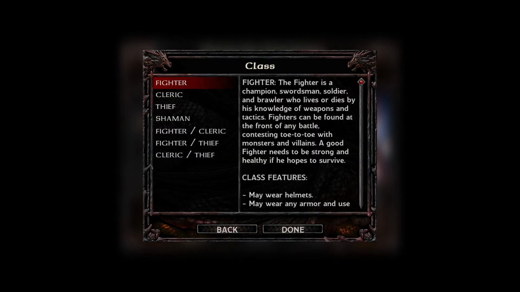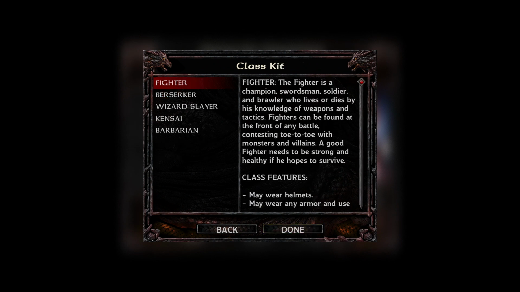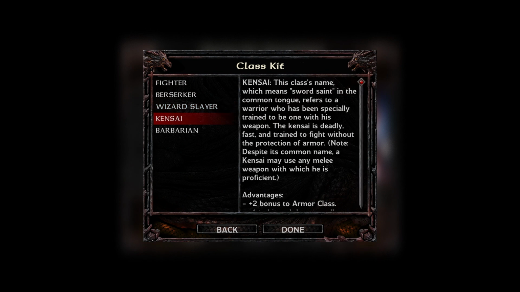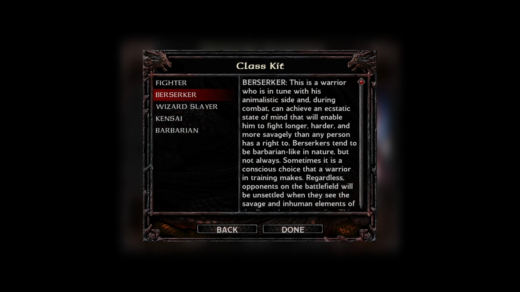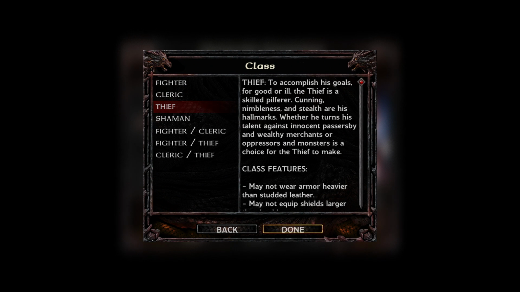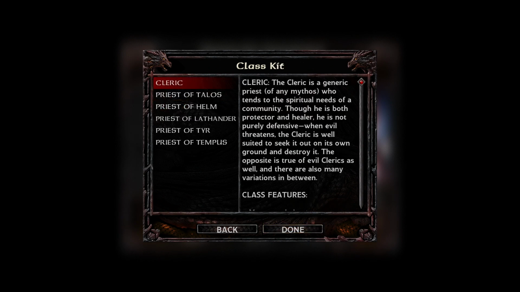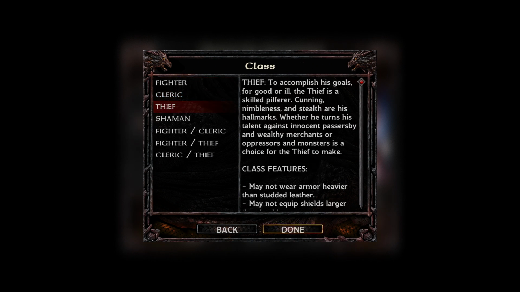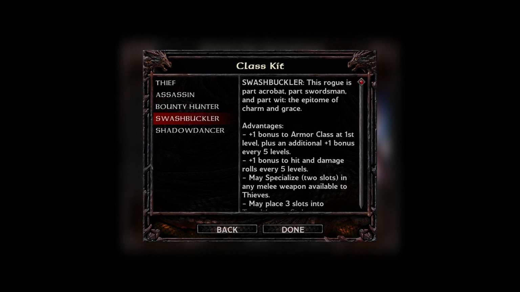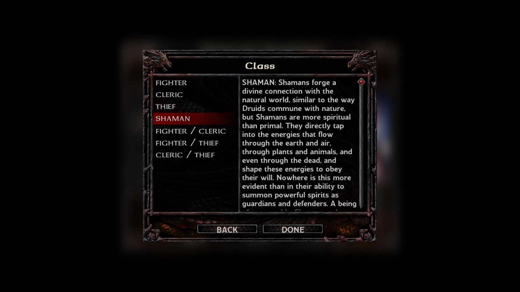So next up is the class, and as you'd expect, there's fighter, it has a subclass as well, so you've got berserker, wizard, slayer. I won't go too much into this. Wizard, slayer, you have bonuses against magic spellcasters, and clerics, which are healers as such. Thieves, self-explanatory. Shaman, and they did bring in some new characters and things when they were doing the enhanced edition, and Shaman's one of them. So it's a spellcaster as such, a bit between a mage and a druid. And thieves, obviously, you've got swashbuckler, which I really enjoy being. You can't backstab if you're a swashbuckler.